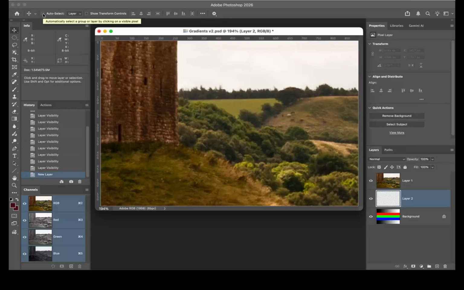If you have auto select turned on, wherever you hover over an image that has content and click on that content, it will select that layer for you. This can be an aid if you've got a really deep layer stack, with hundreds of layers, and you've got a beach ball someplace and you don't know what layer the beach ball was. If you turn this on and click on the beach ball, it will select the layer for you.